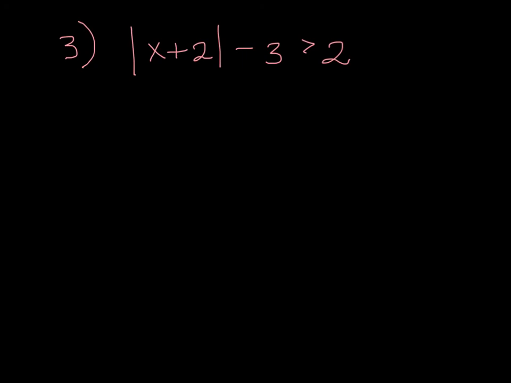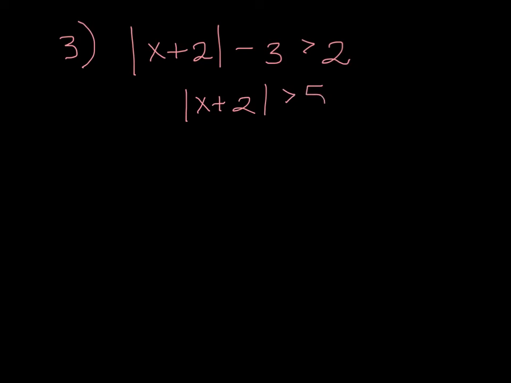Last but not least, I want to look at a problem with an absolute value not originally by itself. So the first thing I notice when I'm looking at this problem is this negative 3 is not in the absolute value. Now I can't put things in an absolute value or take things out of an absolute value, but what I can do is get them out of the way. Before I determine if this is an OR or an AND problem, before I go ahead and split this into two separate problems, I need to get rid of that negative 3 first by using my inverse property and adding it over. Otherwise my answer would be incorrect.